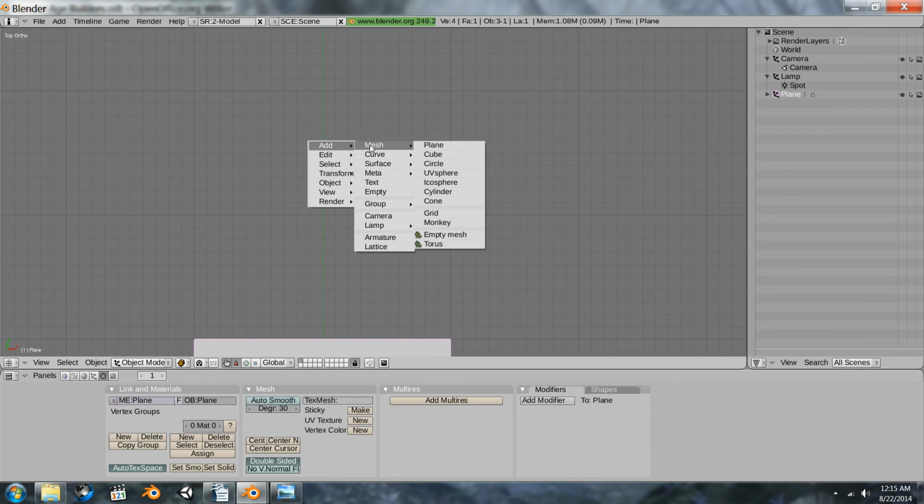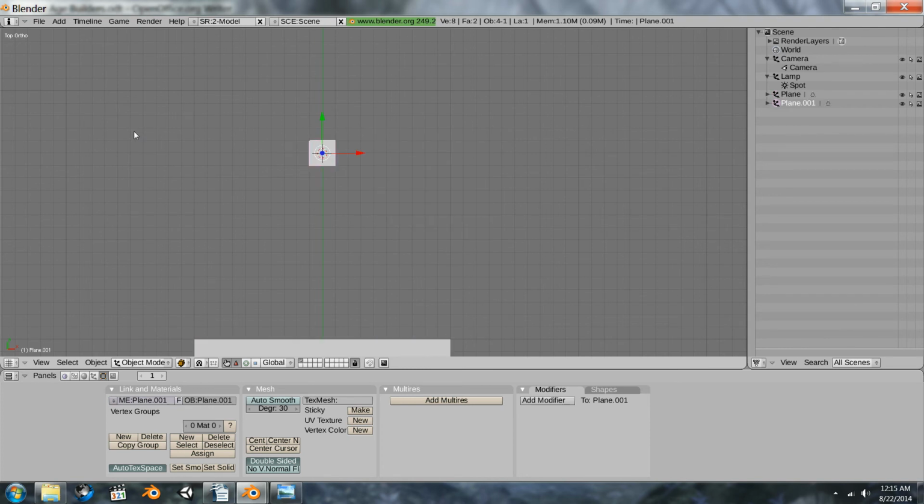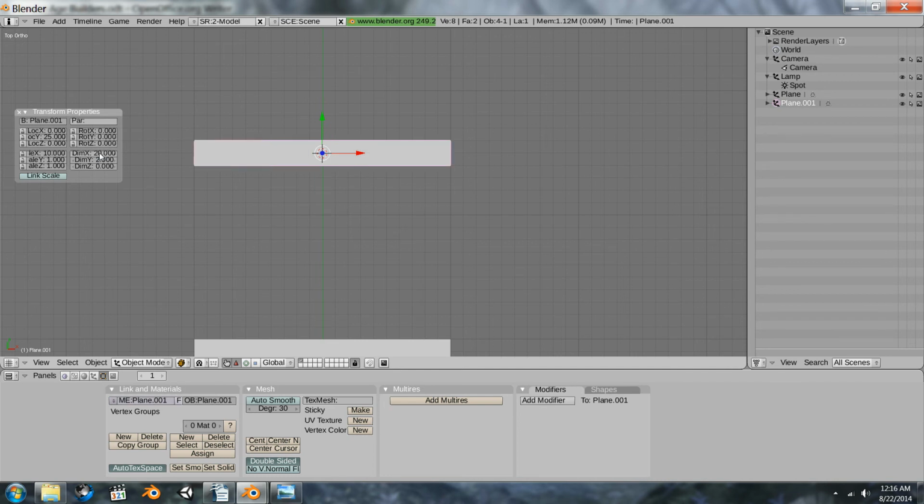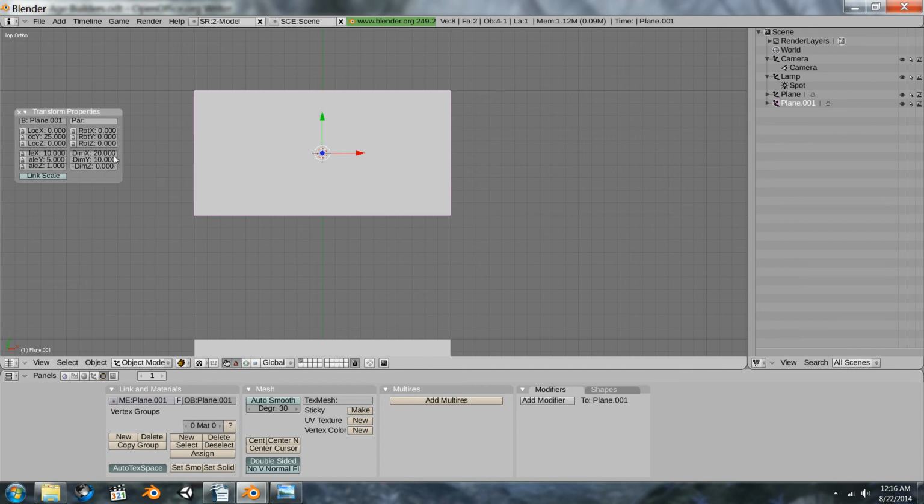I'm going to press spacebar, add mesh plane. And now we need to increase the size, so I'm pressing N, and you can also press S and it'll immediately be in scale mode, and you can move your mouse to scale it up and down. You can use control to scale it on the grid and shift control to scale it finely, but I'm just doing it this way. So we want 20 in our width, we want 10 in our depth, and of course, by depth, I don't mean depth from a Z sense. It's going to be half of the size of this. This is where the stairs will exit out to.